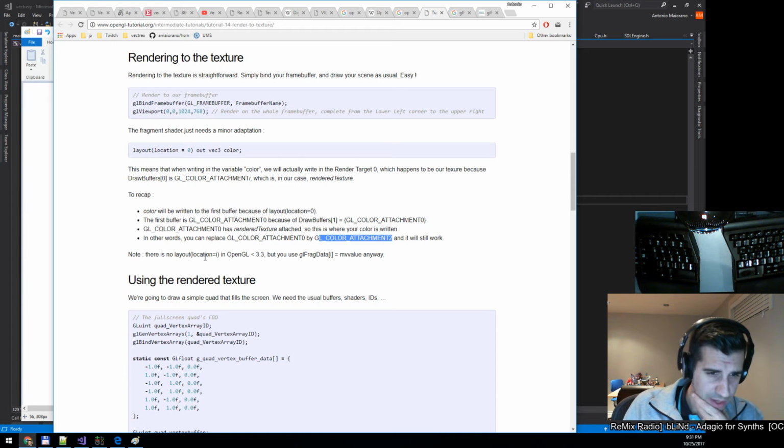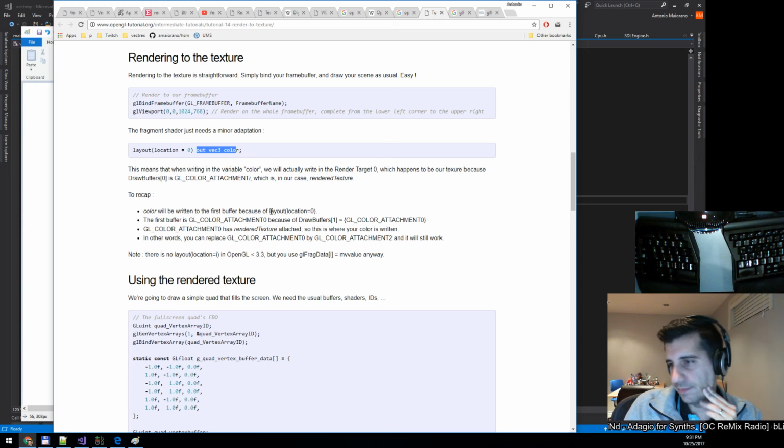No, there's no layout equals 0 in OpenGL less than 3.3, but you can use gl_FragData[i]. So that's what I remember, is that starting from 3.3, shader model 3.3, we get nice features in the shader language, like being able to specify a location for outputs like this.